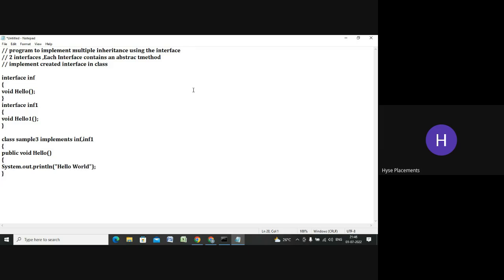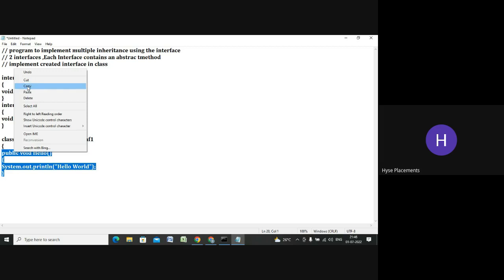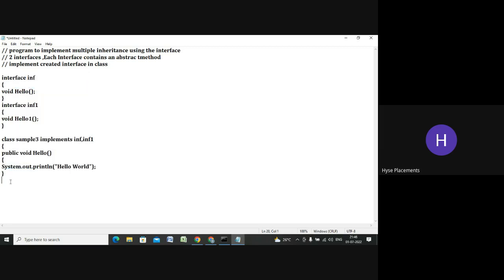I close this. Now I must write the second method also. I'm copying this one. So you are implementing two interfaces in a single class. This is called multiple inheritance. I'll print hello world for this one too. That's all, it's completed.